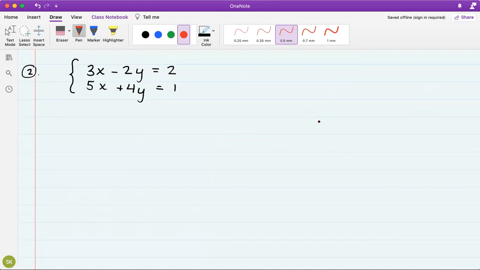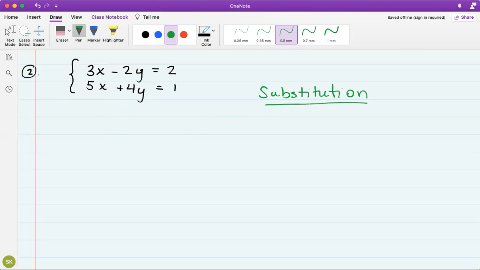For this particular problem, I think maybe substitution will be the quickest, but we'll see. We're going to try each one, and I think I'm going to start with substitution this time, and then maybe do graphing and elimination. For substitution, we pick our favorite variable in either one of the equations. Let's see. I think last time we solved for x, so let's solve for y.